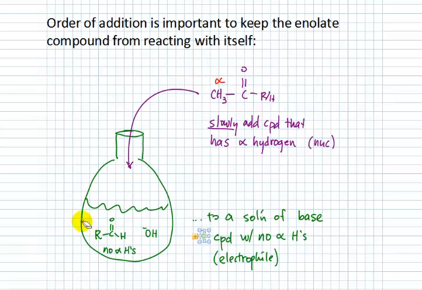So we start out in our container here with the compound with no alpha hydrogens, and we add our base down there. This base hydroxide here has nothing to do because there are no alpha hydrogens on this compound for it to deprotonate. Then to that solution, we slowly add the compound that has alpha hydrogens. And if we were doing this optimally, we would add this one molecule at a time. If I added just one molecule of this alpha hydrogen compound, it would fall in here, it would get deprotonated, and it would attack. And that's it. Then I could add another molecule, it would fall in here, it would get deprotonated and attack. There would be nothing else for it to do.